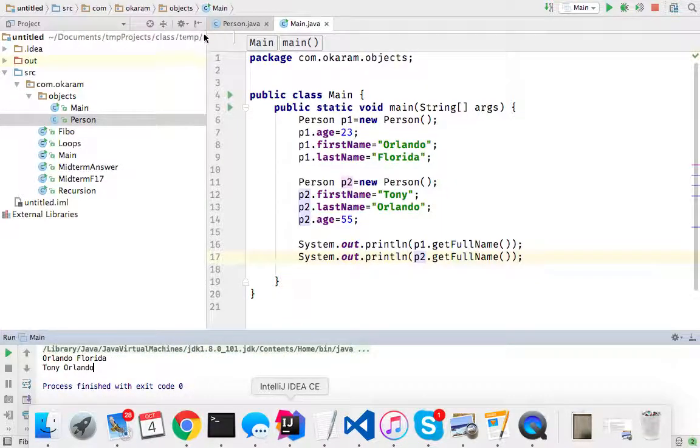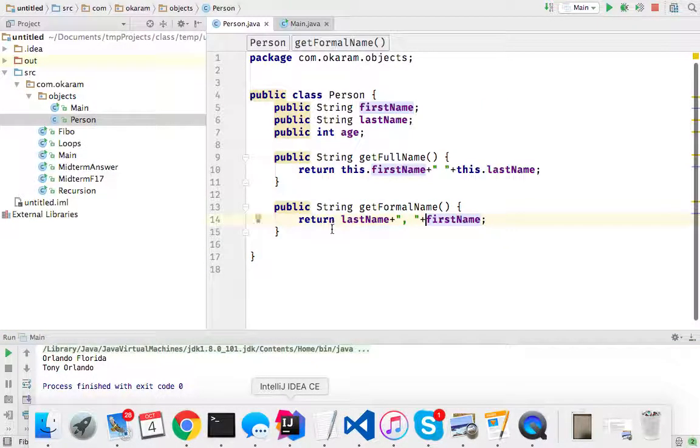So by the way, normally in Java, it's customary that the methods that only get stuff are named get whatever. There's a very strong assumption that that method will not change the object.